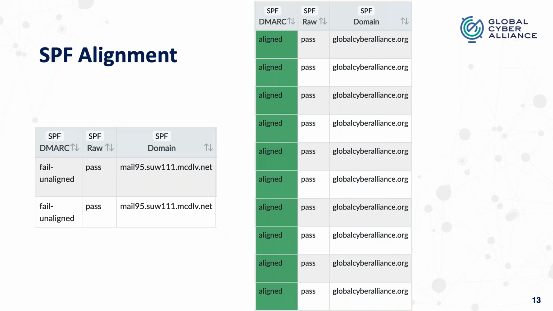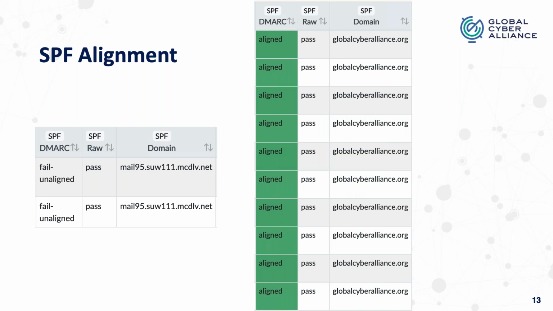So SPF alignment: this is just from the reports. To reiterate and stress why the reports are important, in the reports is where you're going to see whether things are passing or aligning. It's going to tell you this is failed, this is what we're seeing. So for DMARC, it failed alignment, SPF passed, and this is the domain that was being used. It only passed because the IP address or the information for this domain was correct. But the goal is you want DMARC to be fully aligned, you want everything to pass, and you want to see your domain in the SPF.